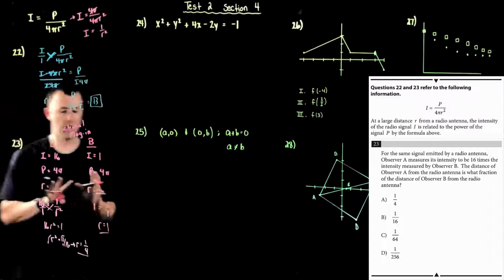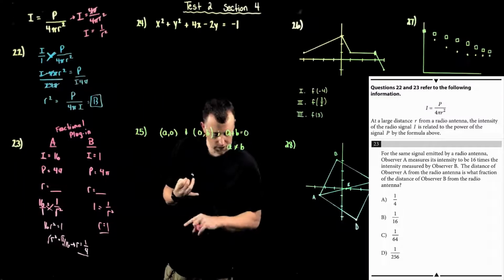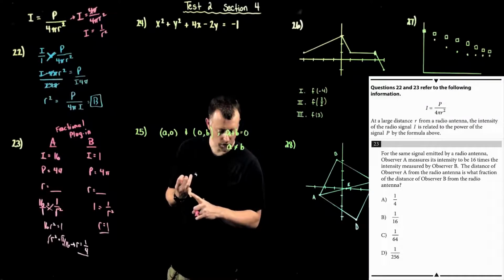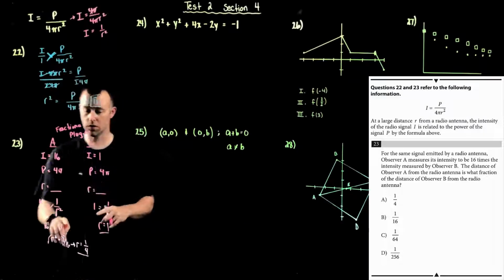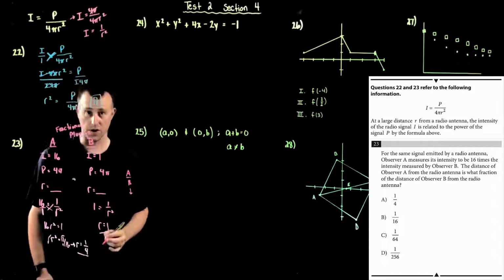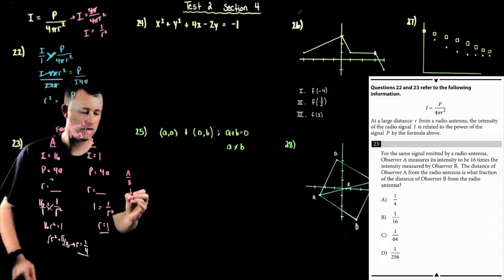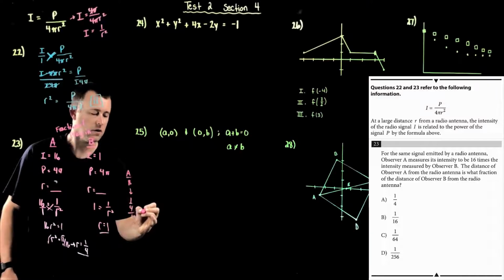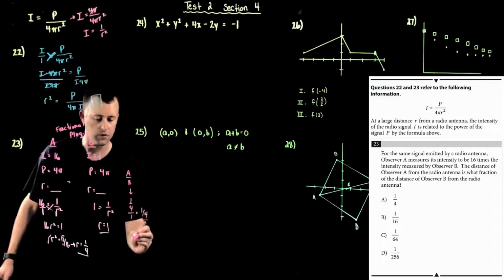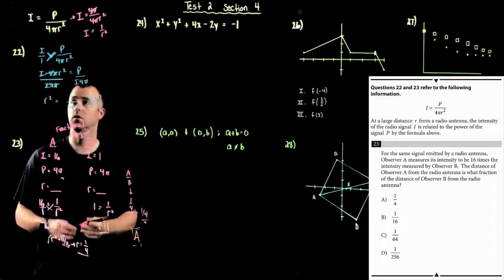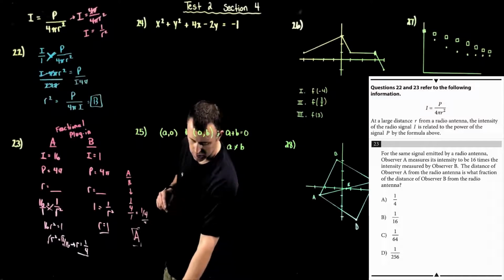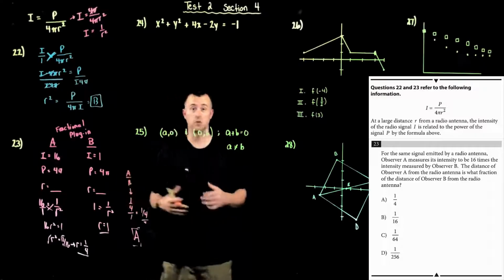So what they have us do now is the distance, so r for A, so observer A, that distance, is what fraction of the distance for observer B. So I'm just taking these two numbers, A divided by B. I'm going to just say A over B so you can keep track of it, but it's the r values for A and B. So those r values, that's 1/4 divided by 1, so we get 1/4. So my answer in this case is A, which is 1/4. So that is going to be number 23. So there we go with 23. That's a great one. I usually have a lot of questions on that problem, so hopefully that plug-in method can help you out on those types of questions.